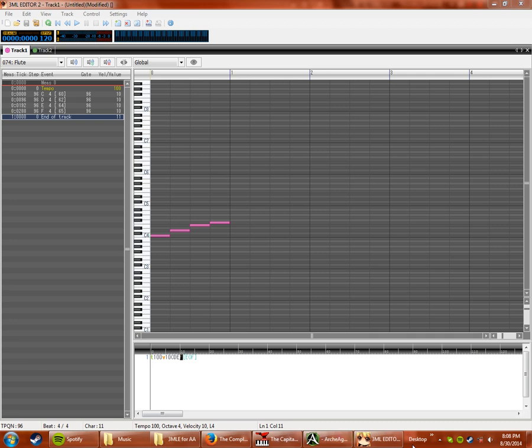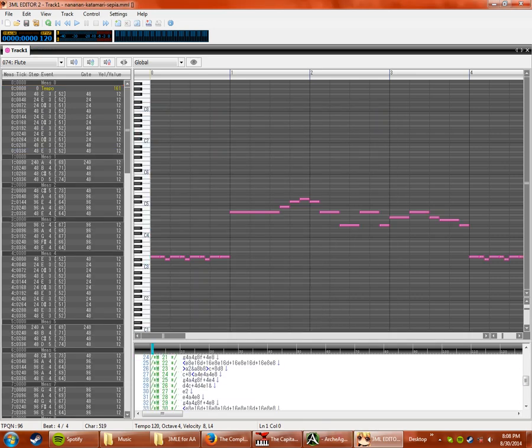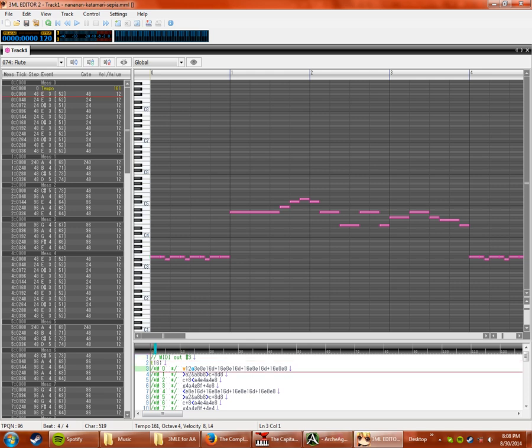I'm not going to type out a song. I'm just going to load up a song that I already have. No, I don't want to save. So we'll go ahead and open up Katamari, which I'm sure you're familiar with, as I've already had it. Here we have some text describing what's going on.